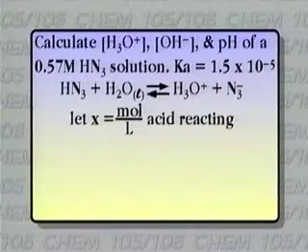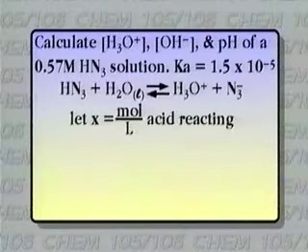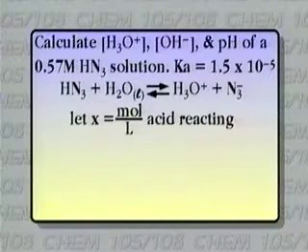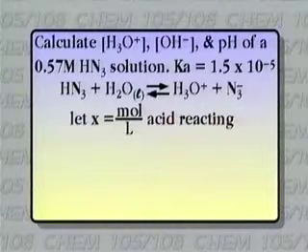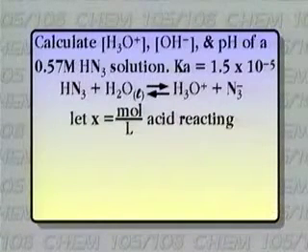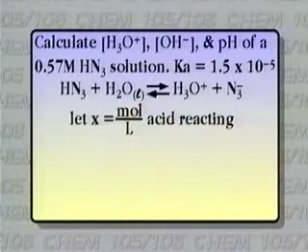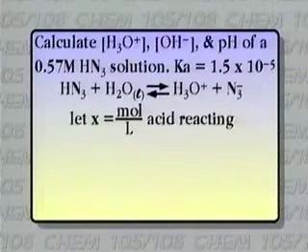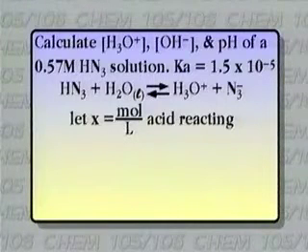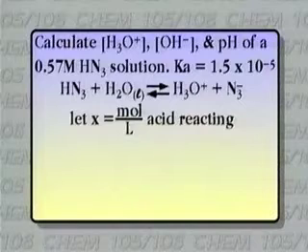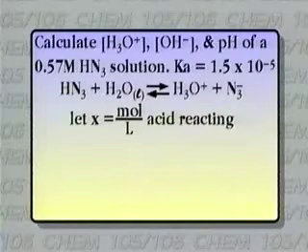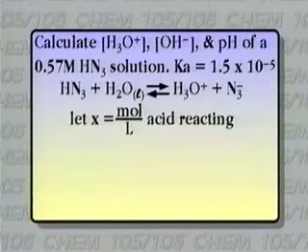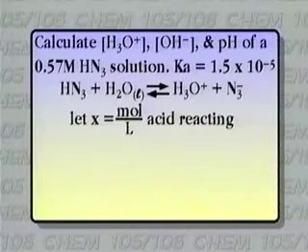Okay? Now, if X equals the moles per liter of acid reacting, then what will the concentration of the hydronium ion be at equilibrium? X, thank you. Same thing we'd said yesterday. If X represented the number of moles of solid that dissolved, then X also represents the concentration of the anion in solution, or the cation in solution, if they're in a 1:1 stoichiometric ratio. And we see that 1 acid gives us 1 hydronium, 10 gives us 10, X gives us X. X is the amount that is reacting.